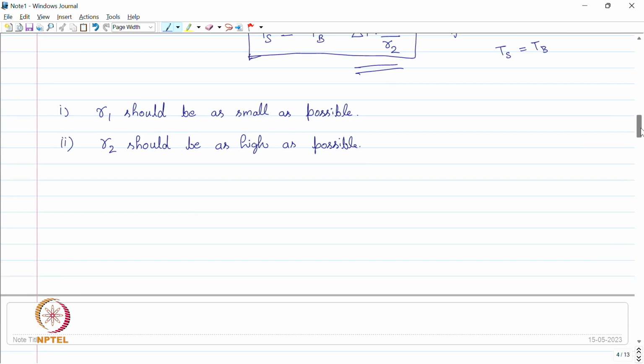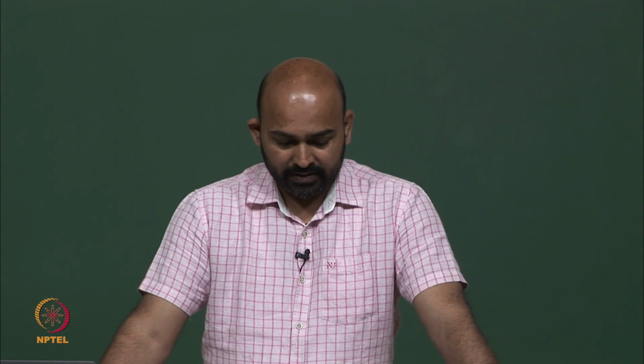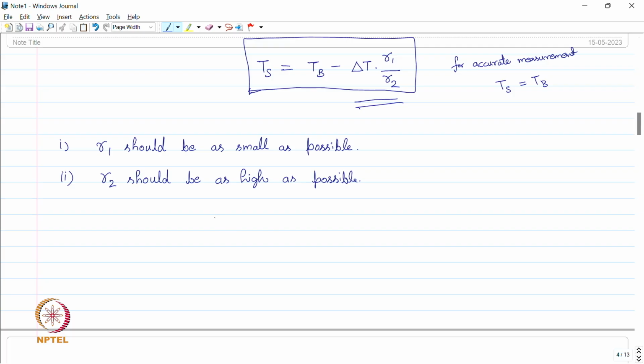So, based on these two analyses, what can we do during our measurement to make this error as small as possible? One way of making R1 as small as possible is to embed the sensor into the object itself. We try to have more and more contact area common between the object and the sensor. So, let us say we have this object, which is at temperature Tb. This is the object to measure, and we somehow dig a cavity inside this.